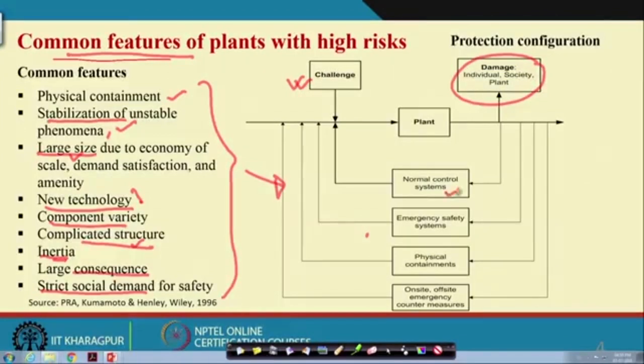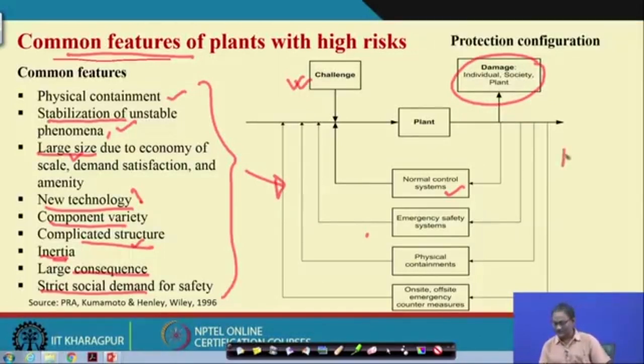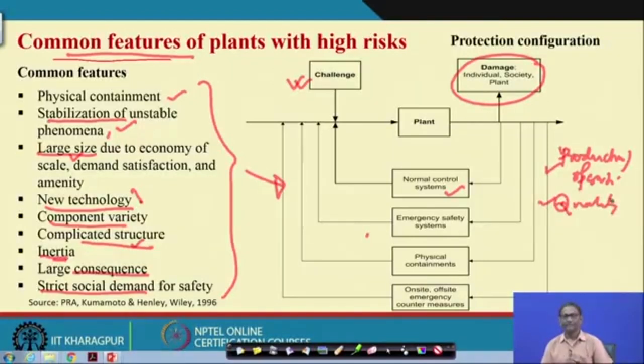One is the normal control system. To my understanding, normal control system means any system you develop has a few purposes. One of these, production, is very important, or operation. Then the production, definitely quality production. Then there must be safety. There can be more, and at the top business level it is basically profit. But whatever it may be, we will start with this production or operation, that is the normal function.